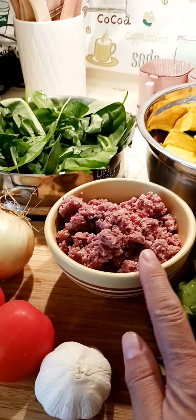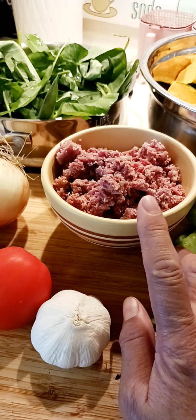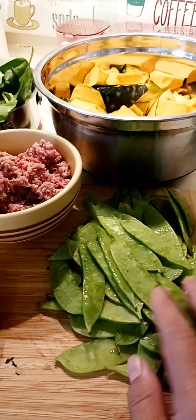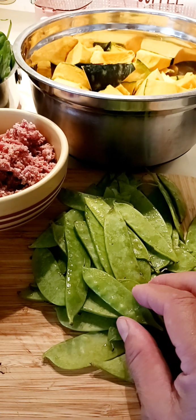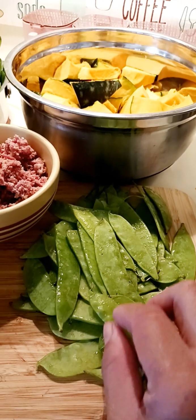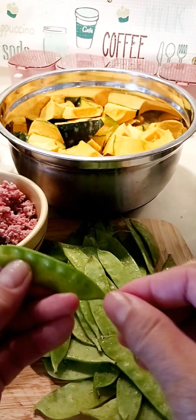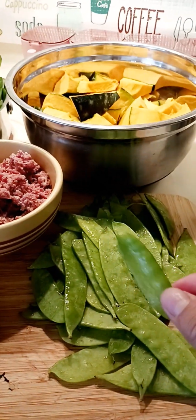Then I have this leftover corned beef, just half of the can, and I will saute it with all this. I'm also going to be using the chicharo, or the snow peas, as we call it here in America, but in Tagalog we call it chicharo. I'm going to have to wash this and take the thread off at the side. When we use this, we take that thread on the side, and then I'll cut this so it will not be so hard for us to chew.